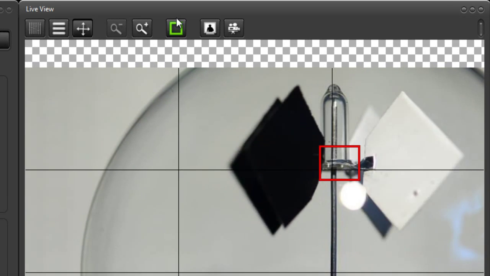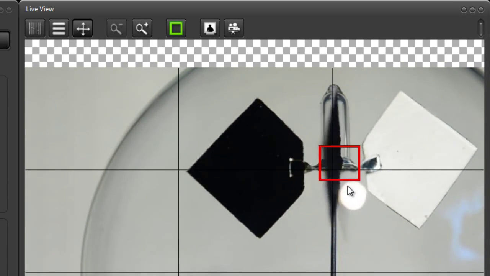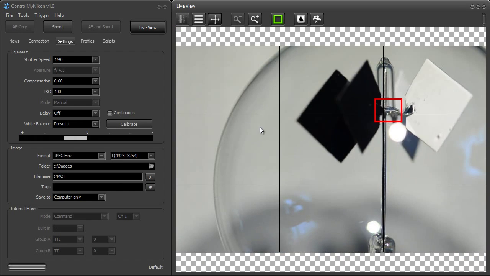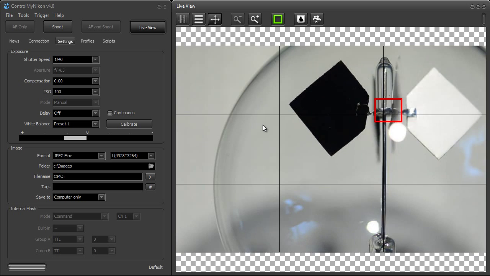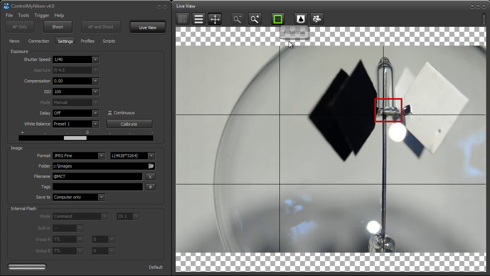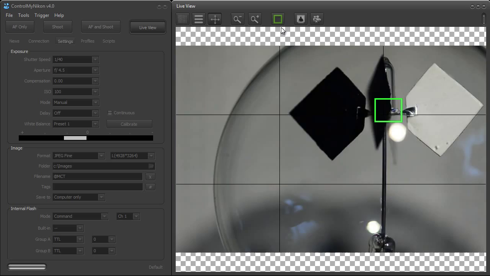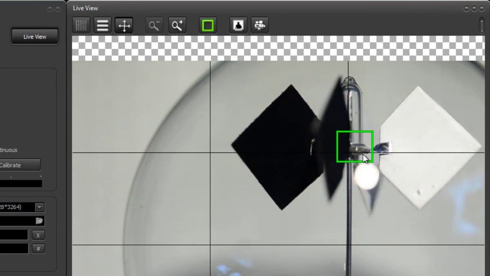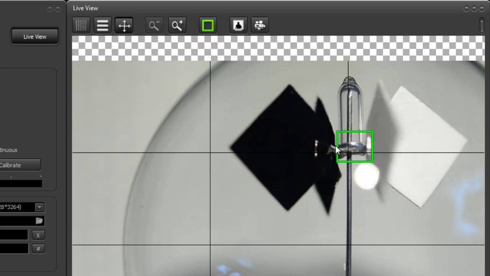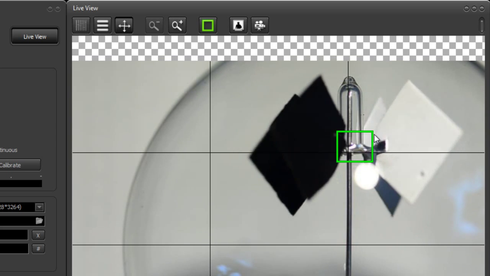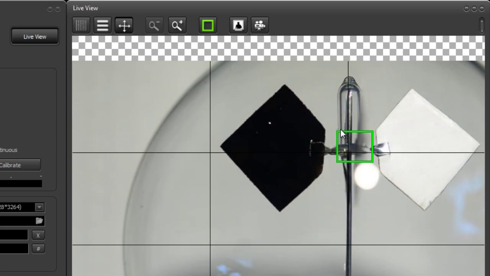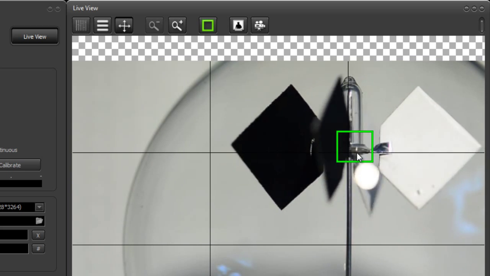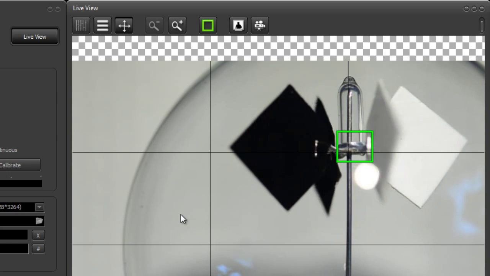Okay, next button is for autofocusing, and that's what this box is for here. When this box is red, that means that ControlMyNikon is not too sure whether it is in focus or not, because we haven't attempted to focus yet. So I'm going to click here. Now this focusing is done internally by the body, and it's a contrast focus. In other words, in this square, it's looking for an area of maximum contrast. It'll move the focus back and forth to get the maximum. So you have to have good lighting and good contrast for it to work.